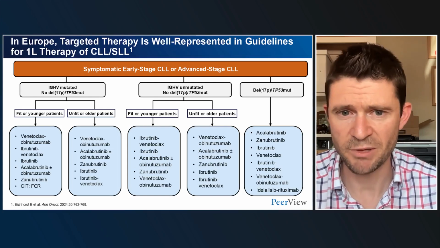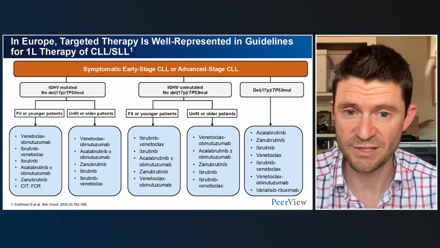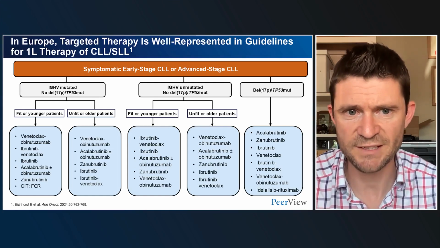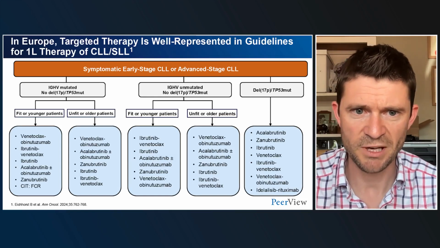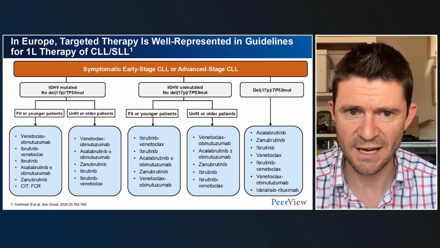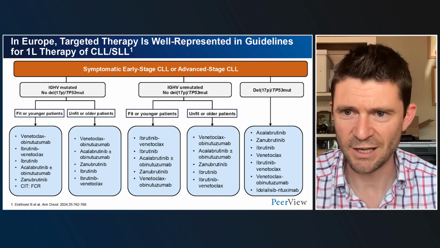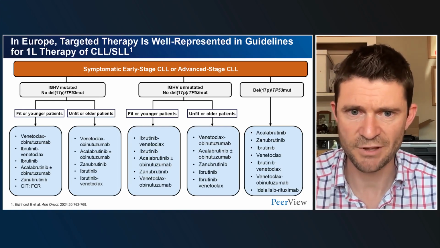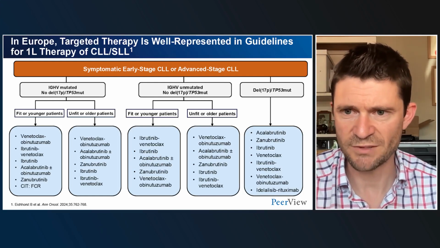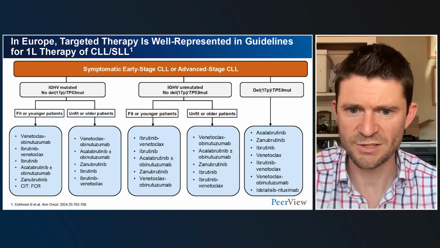In patients with a TP53 mutation or deletion, generally the favored approach is a continuous covalent BTK inhibitor in the first line. And I think it's fair to say in that intermediate group where patients have IGVH unmutated disease and TP53 intact disease, all options I think are valid, and there's clearly a lot of discussion to have with patients over their preferences and to ensure you're individualizing therapy according to comorbidities and patient wishes.